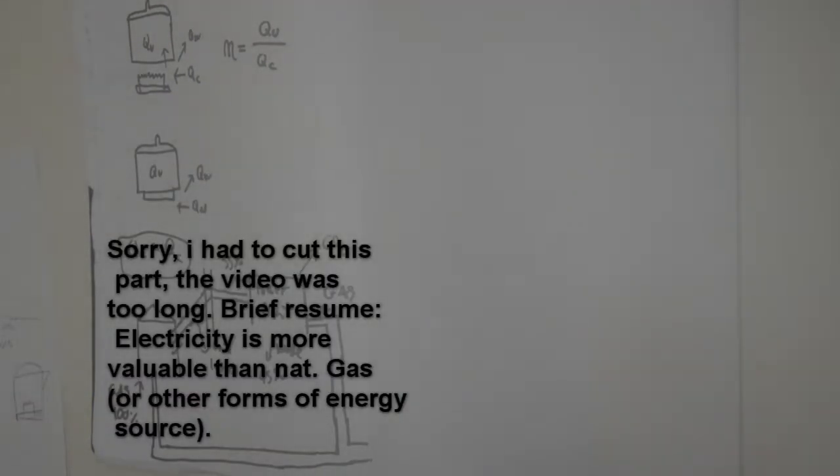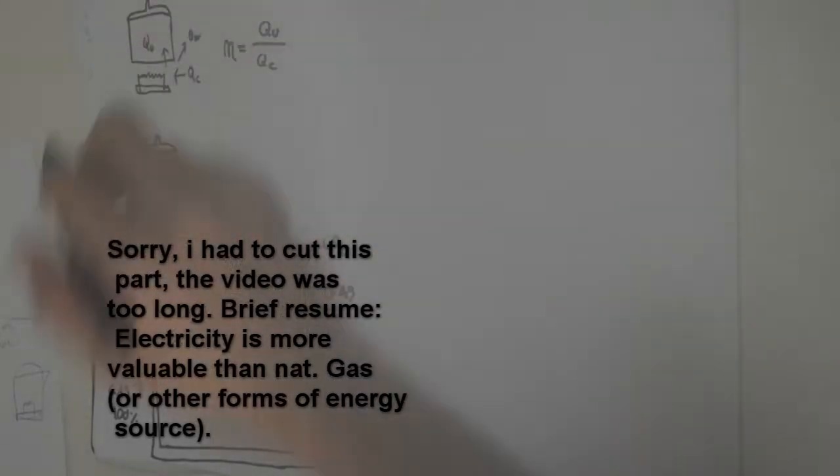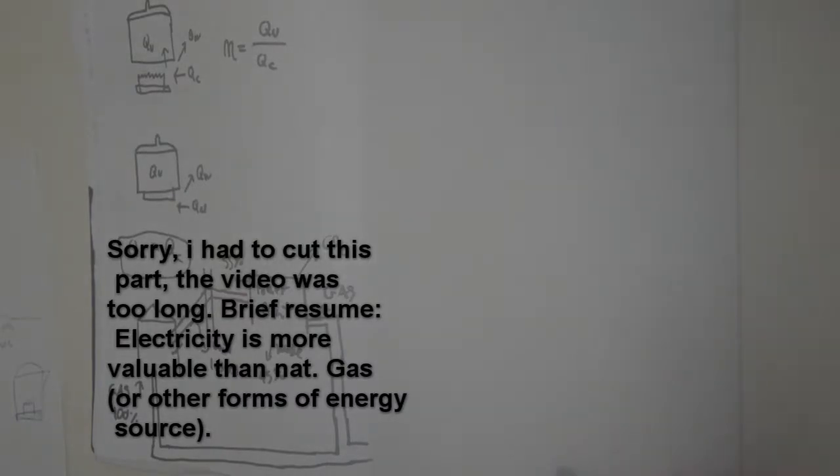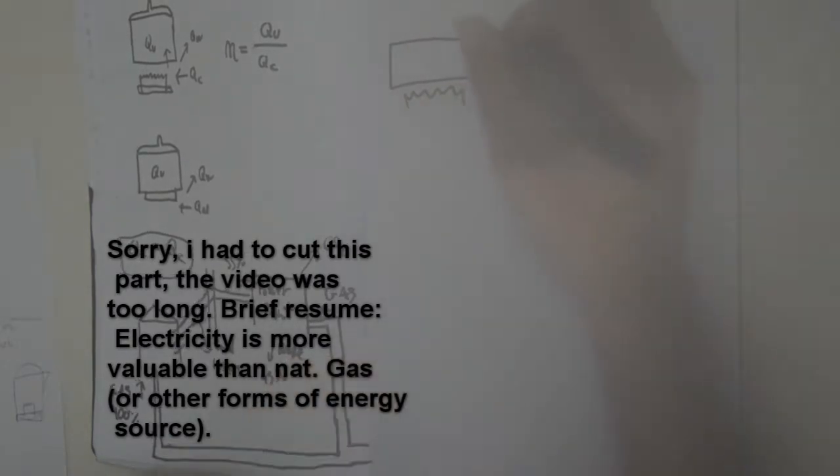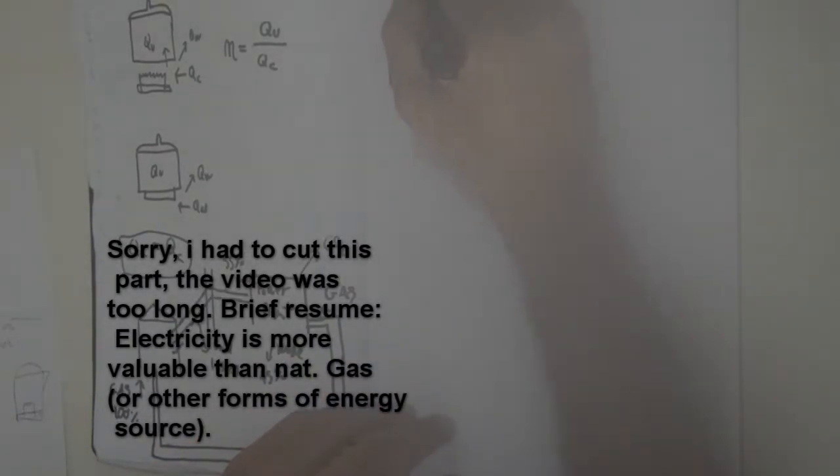For this video, the idea is to show how we can easily have a rough estimation of how much this efficiency is and compare the efficiency with some different methods. Now, as I said, we want to measure how much is the efficiency of this process for 3 different methods. First method is going to be high flame and pot without lid. So there's going to be evaporation losses and losses in the air of the flame itself.